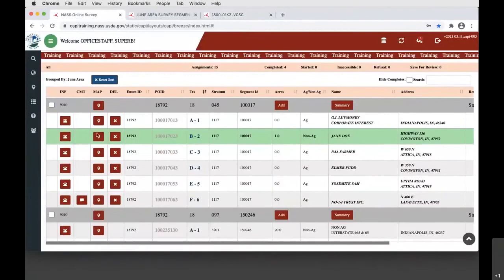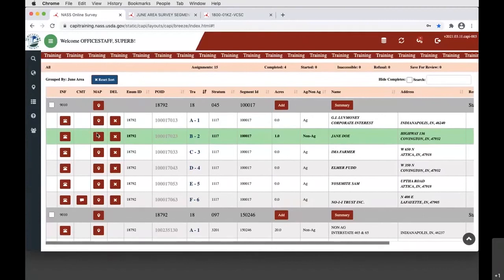Now, perhaps we were not able to contact Joseph during pre-screening to verify that he's still haying that field. What we could do is add Joseph's name and contact information into the CAPI system. Now, you might be wondering why I might do this without actually having talked to Joseph.